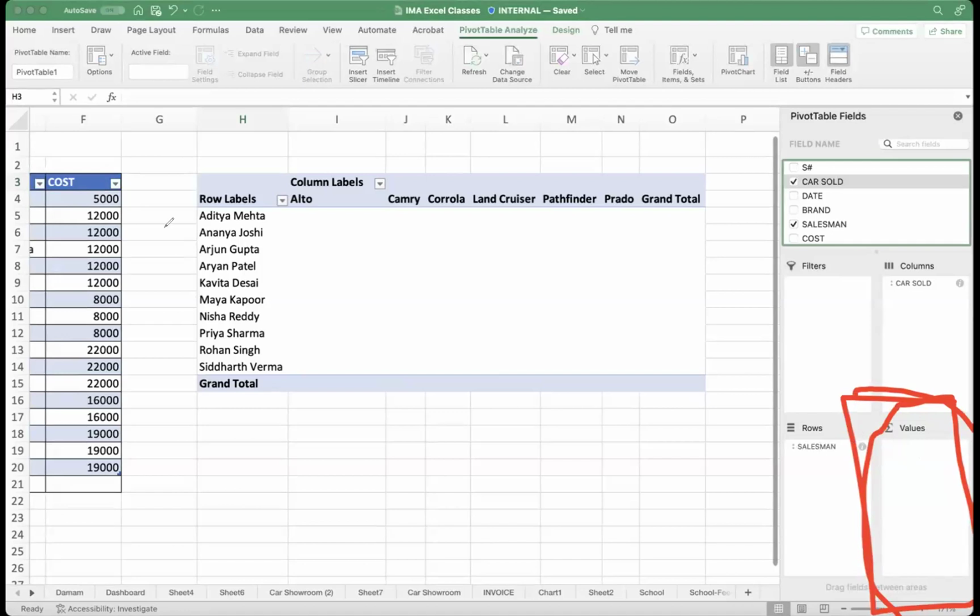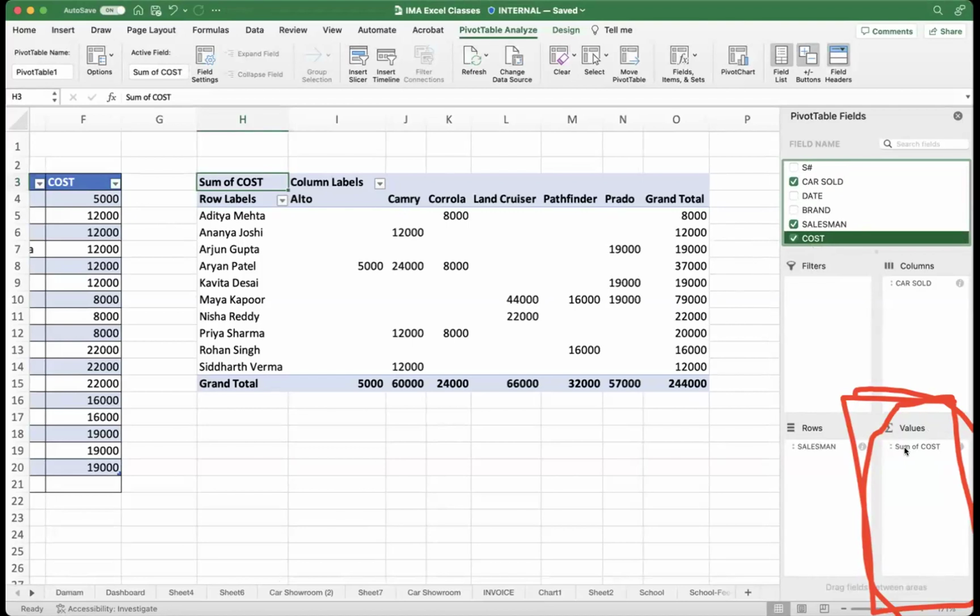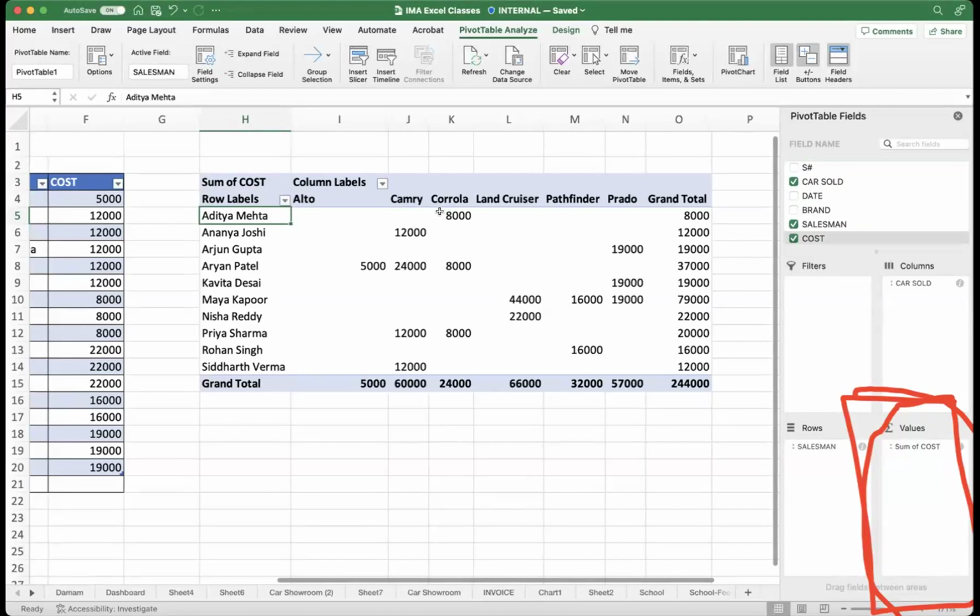Here you will drag the cost. Okay. It is automatically making the sum of the cost here. Now it is giving you, for each salesman, how much they sold and what the grand total is.